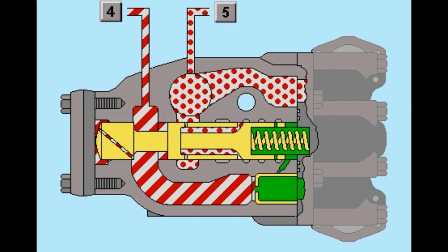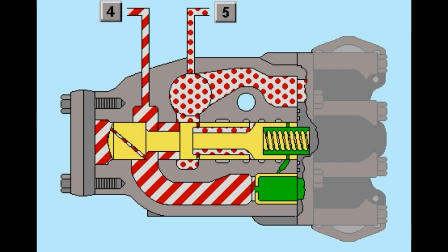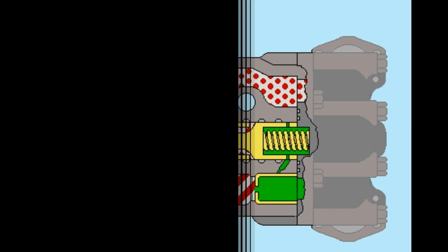Return oil from the rod end of the cylinder is restricted by the orifice, which causes the pressure to increase. This pressure acts on the end of the check valve, moving it to the right. Rod end oil can now enter the head end supply passage to add to the oil coming from the pump. This allows the blade to drop very fast without cavitating the cylinder.